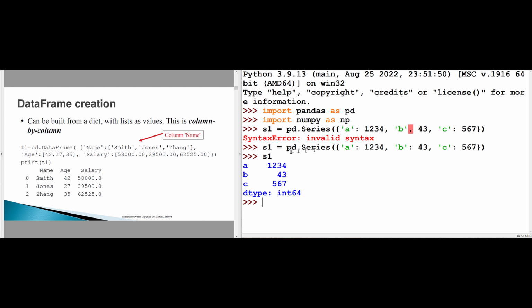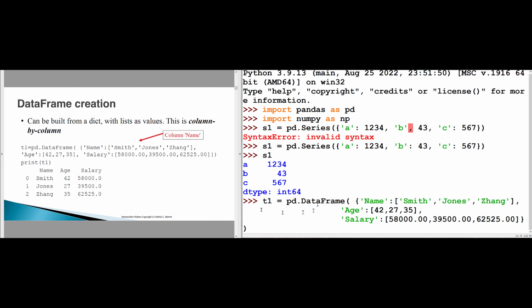Now, the primary difference between a series and a data frame is that a data frame is two-dimensional. It has multiple columns, and each column has a name. So here is an example of a data frame also built using a dictionary. In this case, notice that each key is associated with a list of values.